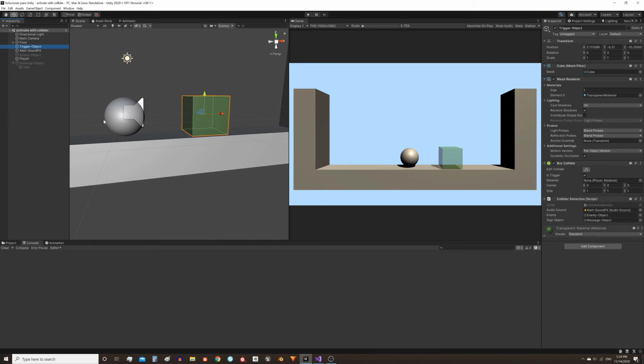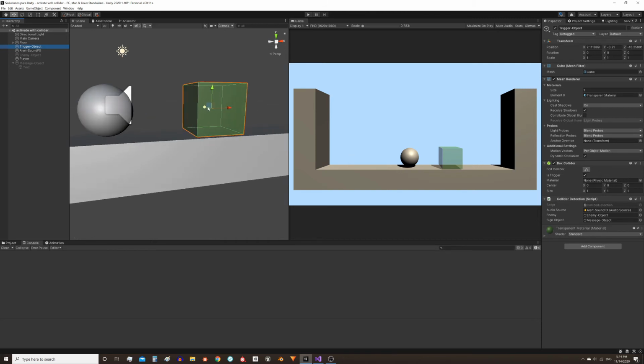Now let's talk a little about the scripts, but without getting into the code. This object that we are using as detection is going to execute a series of functions on the script that it has assigned. We are talking about the onTrigger and onCollision events. Here in this case, in the detection object, we have this script that has those functions inside. And notice the components assigned in the script: the enemy, the sign, and the audio source. This script will activate the game objects and the components.